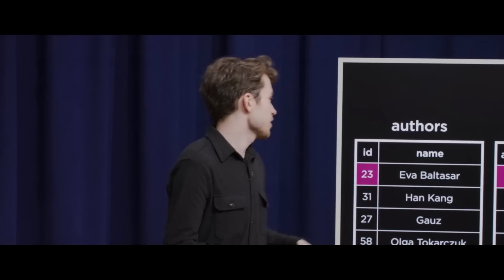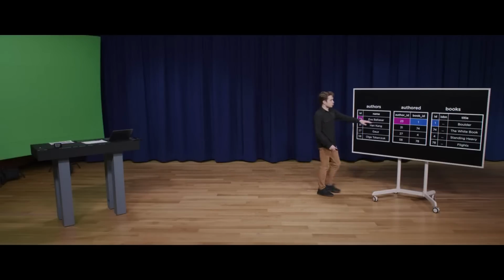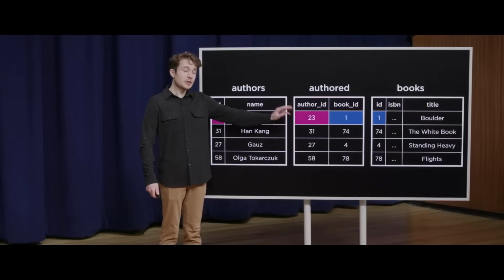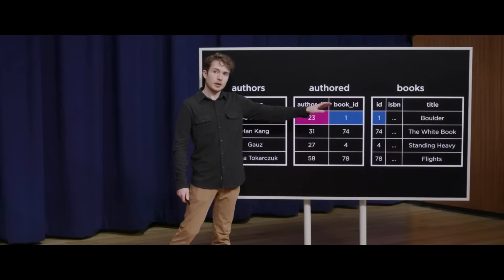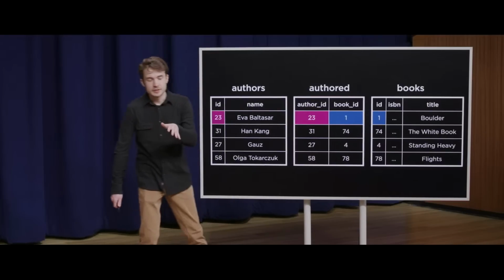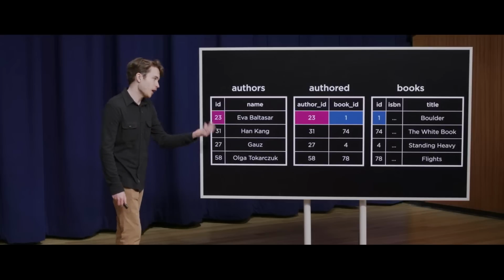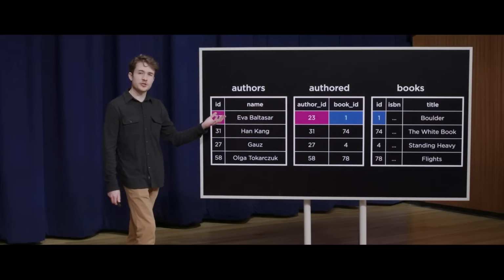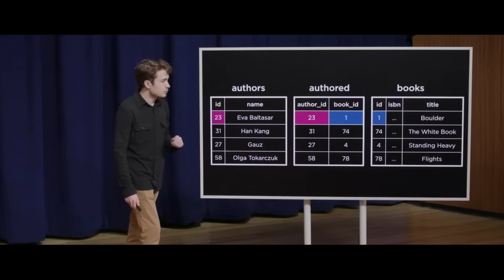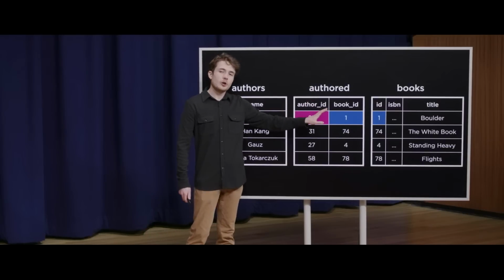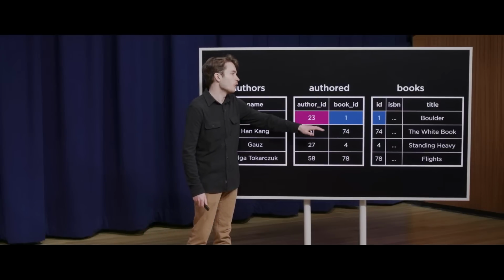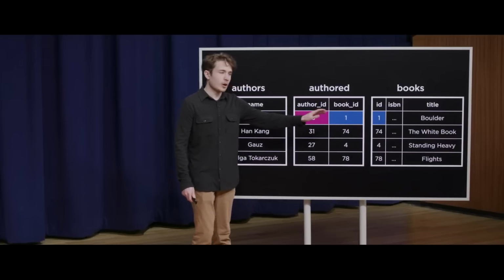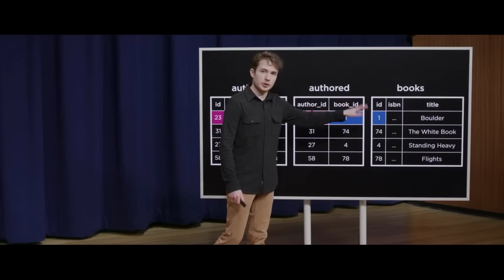Yeah, great instinct here. So if I look at author ID, I see 23. Well, I could consider that maybe the author with the ID of 23 wrote the book with the ID of 1. And I'll concede there's some extra work here. Like, I have to figure out now who has this author ID of 23. Well, it turns out, if you look in the authors table, it's Eva. Similarly, for the book ID, I now have to go through the process of figuring out, OK, well, the book ID is 1. What then is the book title? And I'll look for that in my books table over here.